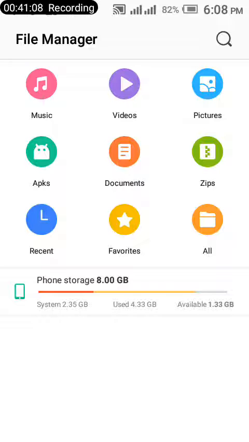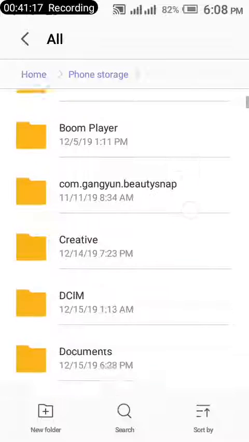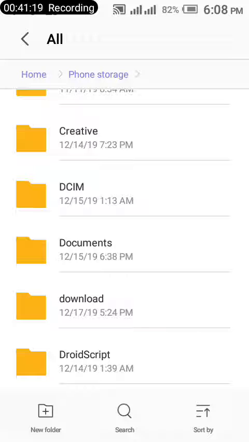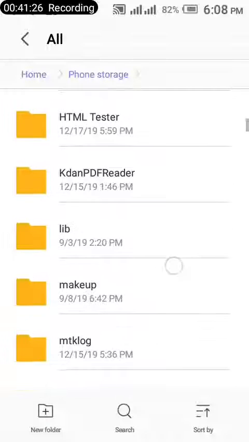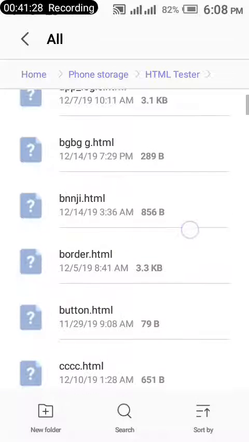Let's go right back and delete some unwanted files, that is some projects from our HTML tester application. So let's go to HTML tester. Remember, I'm still creating the refresh link, so don't worry, I won't forget. And also your hack is still coming. Wait for your hack, it's still coming. So we go HTML tester.